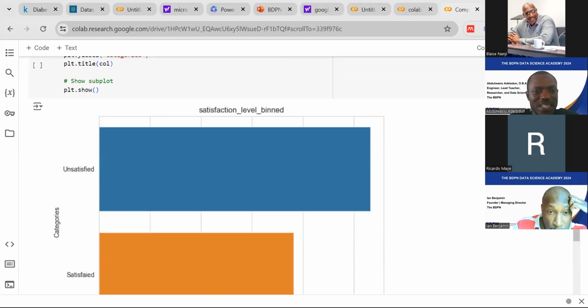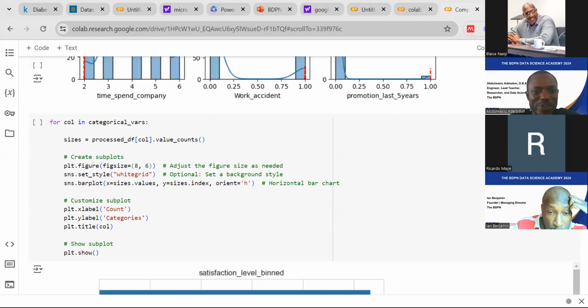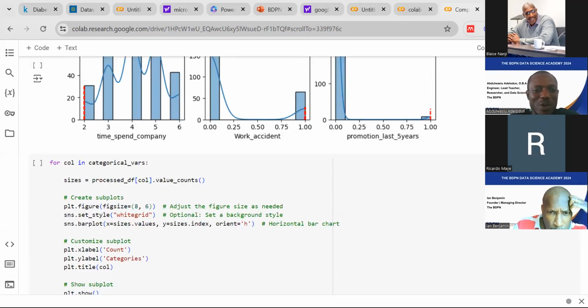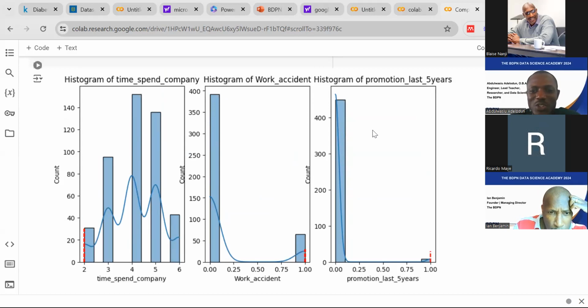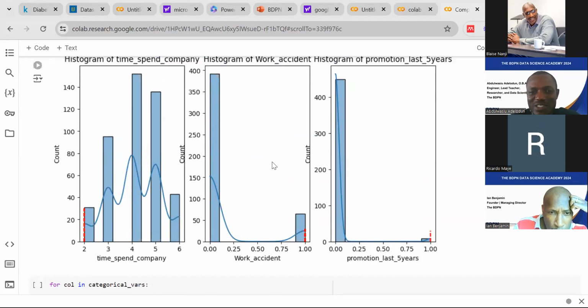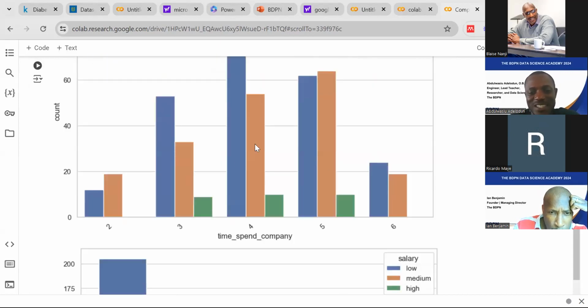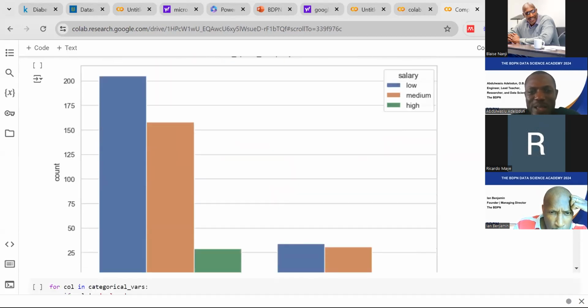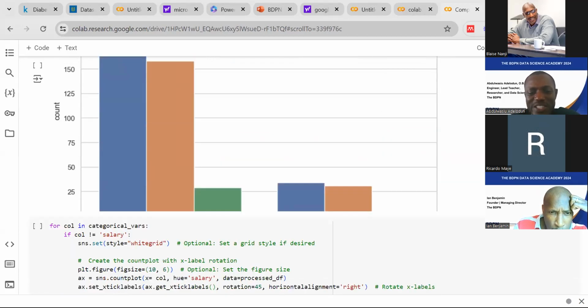The only difference between when you use Matplotlib and when you use Seaborn is that in most cases Seaborn is going to give you a more fancy result. You can see this one is more fancy compared to when you use Matplotlib. This one is not as fancy. So now this is the Seaborn you are using to plot a multiple bar chart.